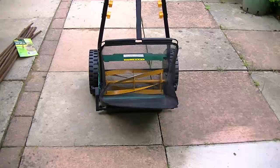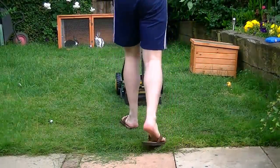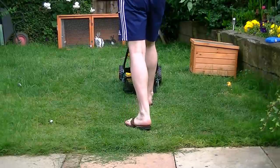So all in all, that probably took no more than 10 minutes to build. So this is the part that you've all been waiting for. You want to see how the mower performs.